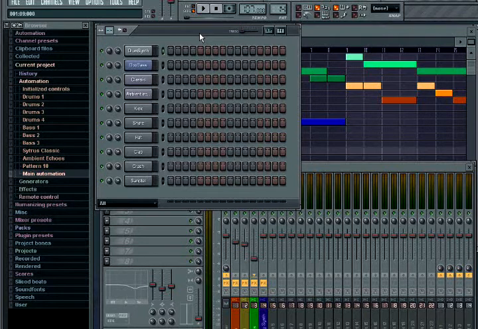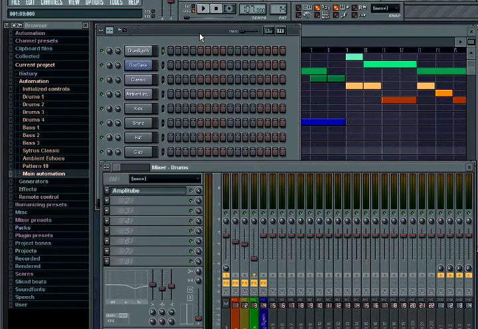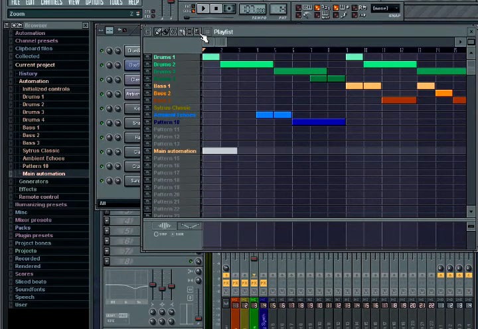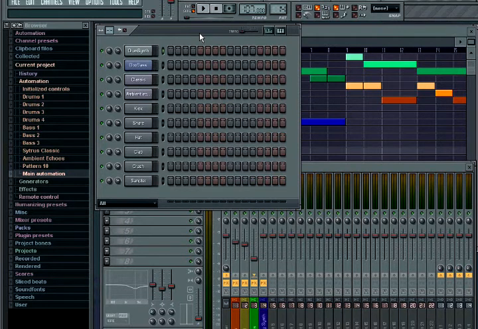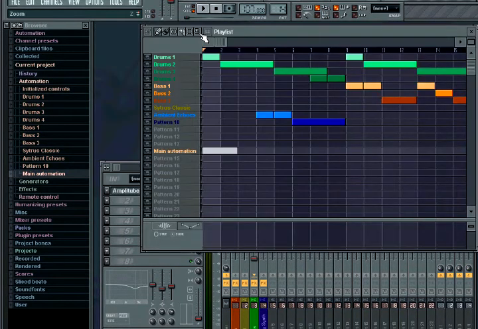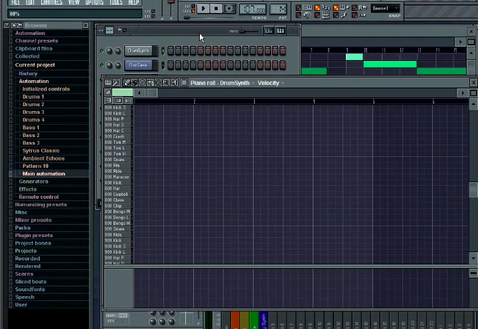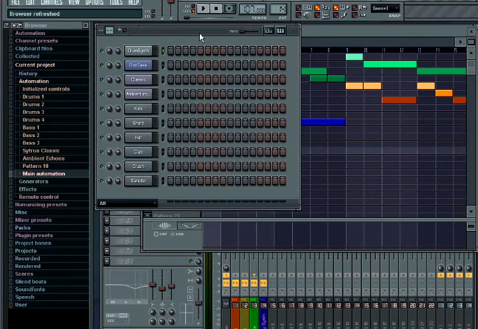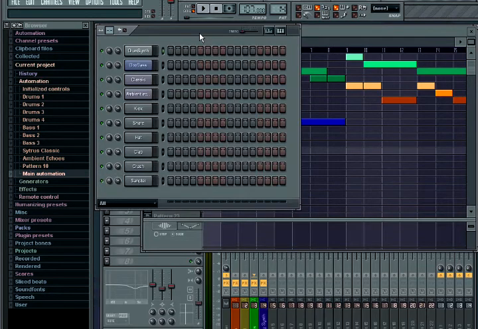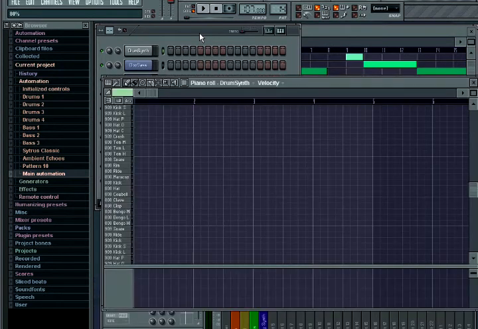For example, the Tab key allows you to quickly cycle through the open windows in your project. Use Shift-Tab to reverse the cycle order. The windows themselves can be individually activated or opened and closed by using the corresponding key commands. F5 for the playlist, F6 for the step sequencer, F7 for the piano roll, F8 for the browser, and F9 for the mixer. You might find it easy to just flip through windows with the Tab key and then just use F7 to open and close the piano roll whenever you need it.